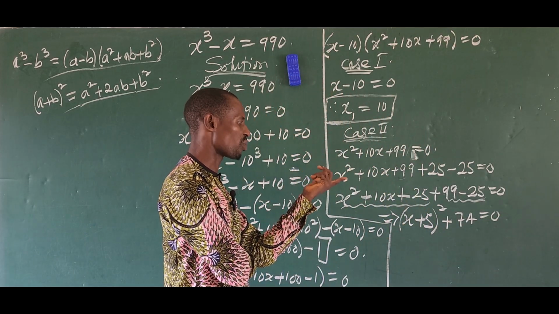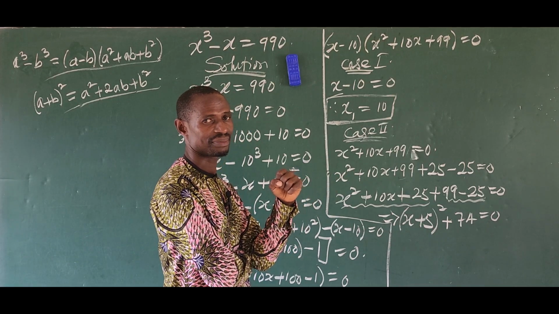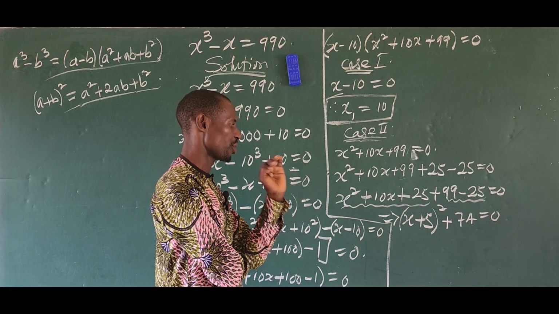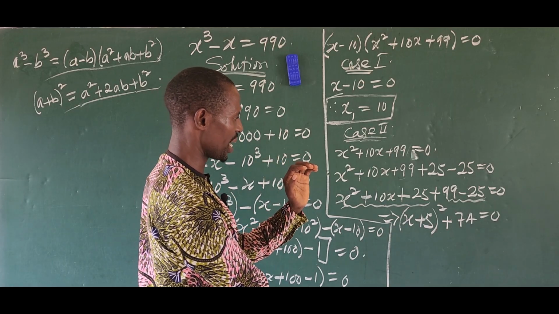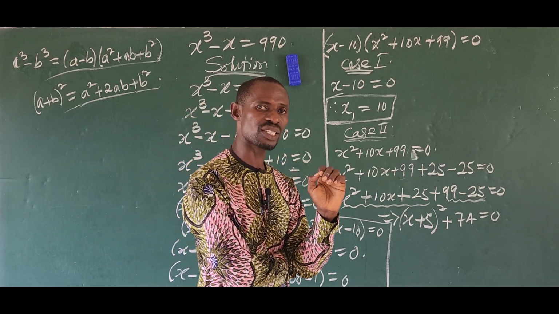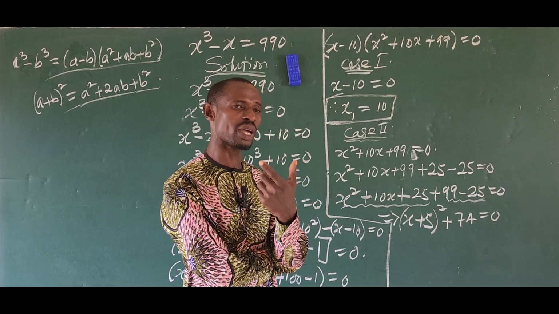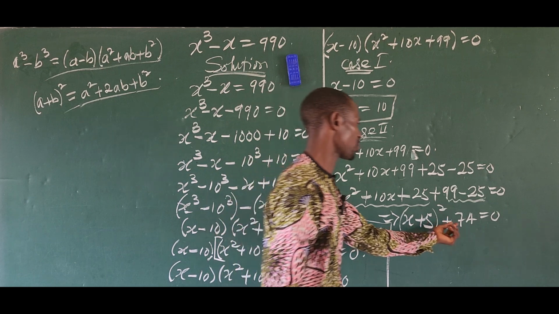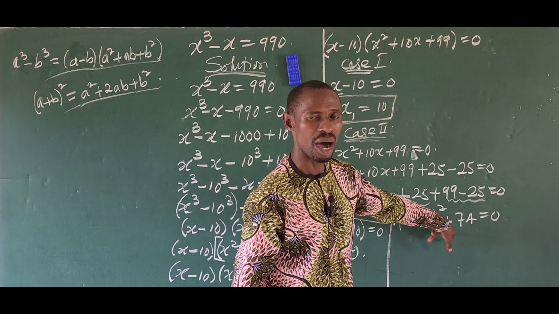Now, mind you, this is a quadratic equation. So how do we solve this quadratic equation? It is very easy, right? Good. So all we have to do here is to evoke what is called the difference of two squares into the system. And for me to evoke the difference of two squares here, I just have to rewrite this 74 here now, and also this sign, how to rearrange this.